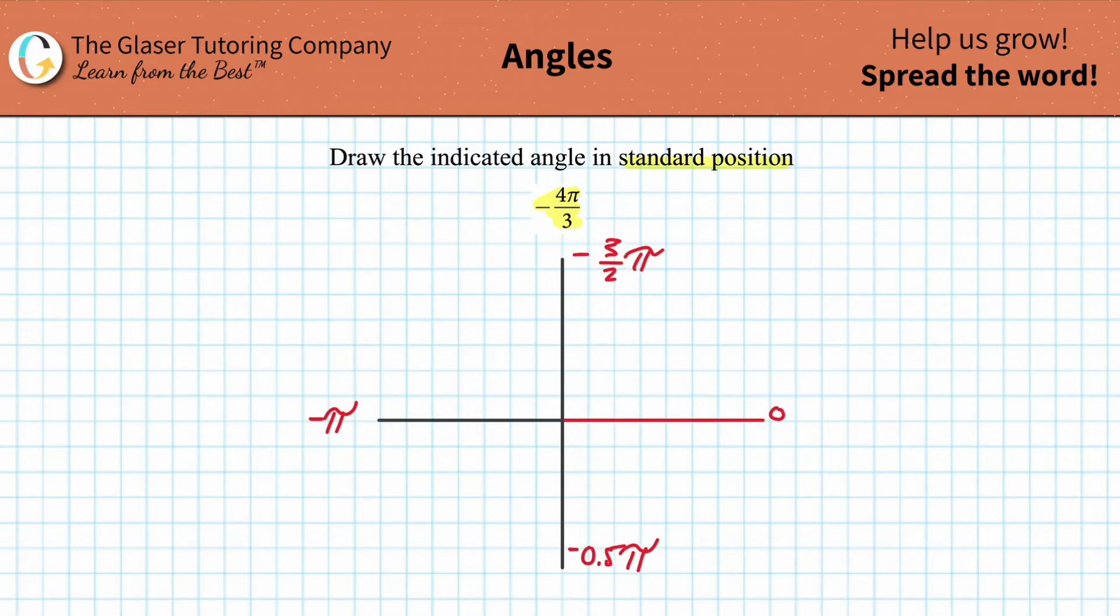Same thing here. Hate fractions, so why don't we write 3? Well, 3 halves π would have been a fraction. 1 and a half π. And over here on the left-hand side, instead of writing π just by itself, I'm going to write negative 1π. So basically that's the idea.